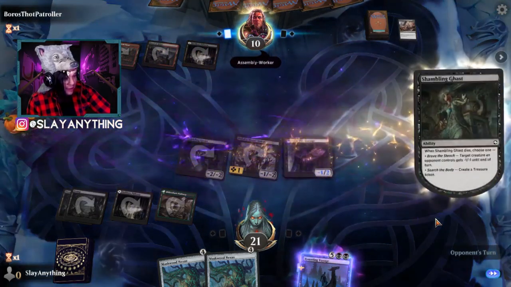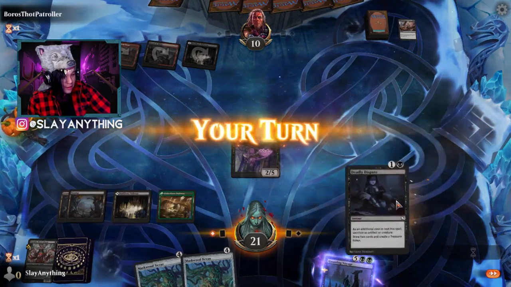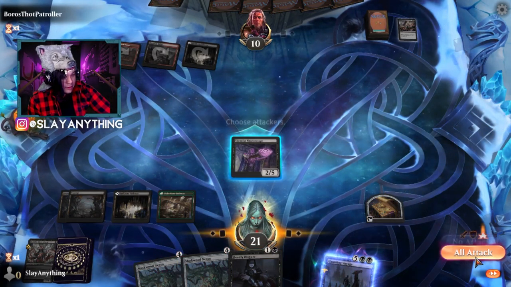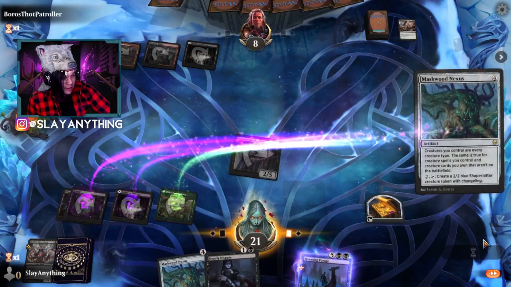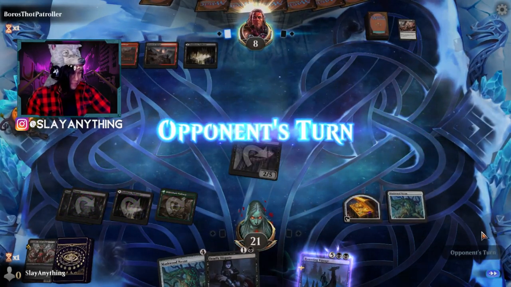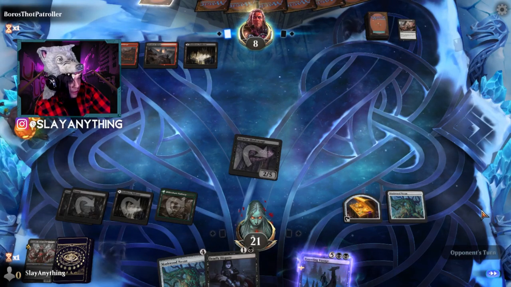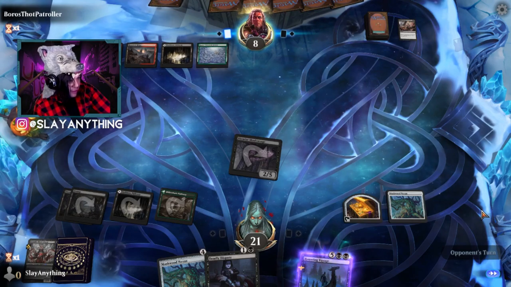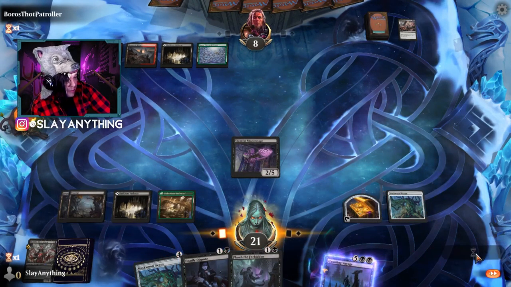Crippling fear. Not my crippling fear, no. Alright, we're gonna swing in for 2. Play a Maskwood Nexus. Start creating some 2/2s, potentially. Hopefully all their removal is pretty slow. Oh, it's Jund. That's pretty damn interesting.